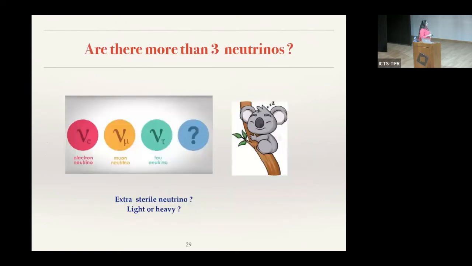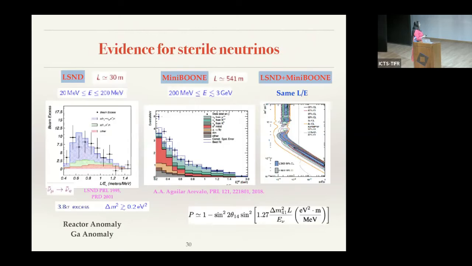I will just discuss only the sterile neutrinos. Sterile neutrinos can exist at all scales. We can have light sterile neutrinos, eV scale. We can have keV sterile neutrinos, which are proposed as a dark matter candidate. And we can also have very heavy sterile neutrinos, which are needed for neutrino mass generation through seesaw. But here I am talking about the eV scale sterile neutrinos, and that is because there are several experiments which have indicated that to explain their data, an eV scale sterile neutrino may have to be introduced.